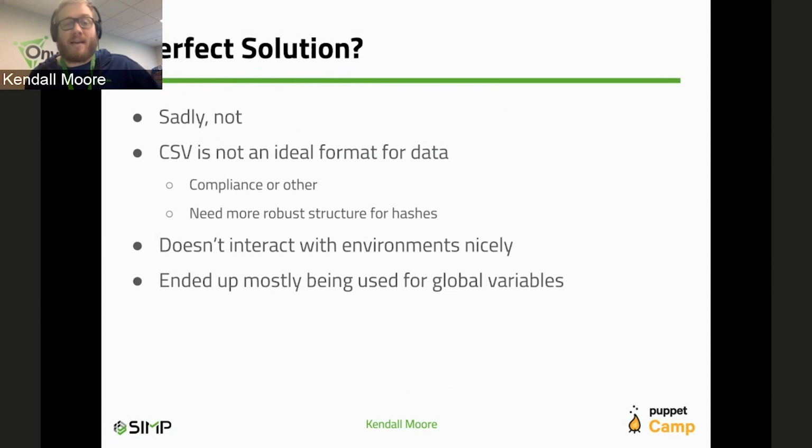But were there problems? Yes. First and foremost, CSV is not a great data format for complex data structures. I'm very specifically thinking of hashes. I see more and more in modern day Puppet modules where Forge module writers will just do something like, here are some default values that I think you'll probably care about, but if I didn't cover everything, here's this generic options hash, and you can just splat this entire thing into a config file. Imagine writing one of those in CSV. That's all I have to say about that. So, a great first step, but pretty early on, I think Ryan Pioneer maybe wrote a blog post about people wanting YAML backends or simpler solutions, and that is exactly what we got.